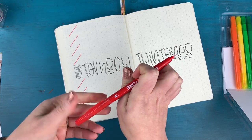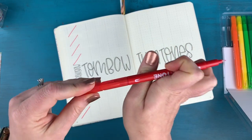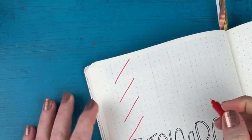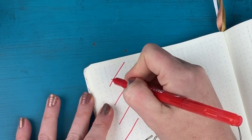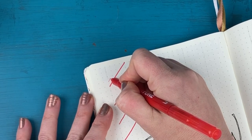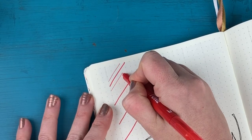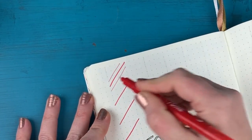Okay, and now that I've started that, I think I'm gonna go with the other tip, so the finer tip here. And I love that these caps like post on each other so you don't have to worry about losing anything. Just a great little detail there. Okay, and I'm gonna go just one above each thick line and one below. And do that all the way down.